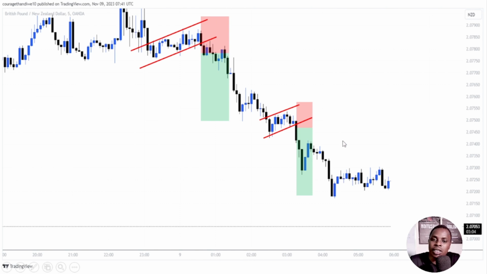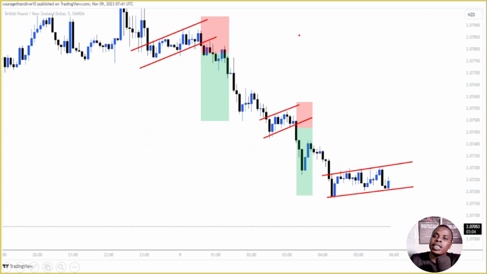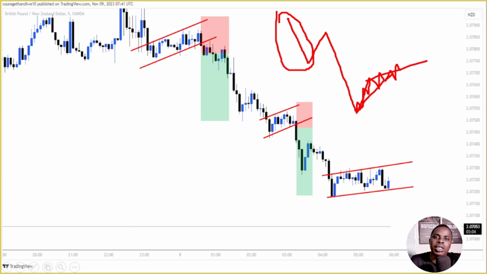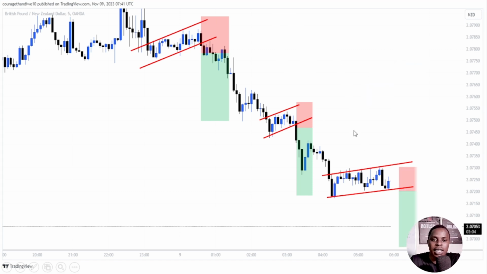And let's move on. In the same example, you can see I just moved the chart back a little bit, and you can see that we could have placed another trade here. We have a strong move to the downside, again a flag, a range after a strong impulsive move, right? So we said the market makes impulsive moves and pullbacks, impulsive moves and pullbacks. But what happens in the market most of the time is the impulsive moves are going to be sharp, but these pullbacks are not going to be just a few candles. Most of the time it's going to be ranges like this. So this is where we take advantage and we place flag trades. In this case, you would do something like this, and obviously it's an example. It went on to be a winning trade.